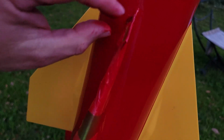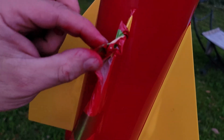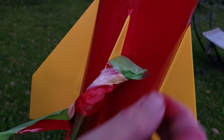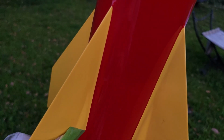Let's see. Hit the tape. I think the tape moved on me a little bit on this one. It might. Nope. Nope. Okay. Yeah, it's not so clean and crisp there towards the tip. See, now that's actually peeling how I want it to. That was probably the cleanest one, except for the tip.